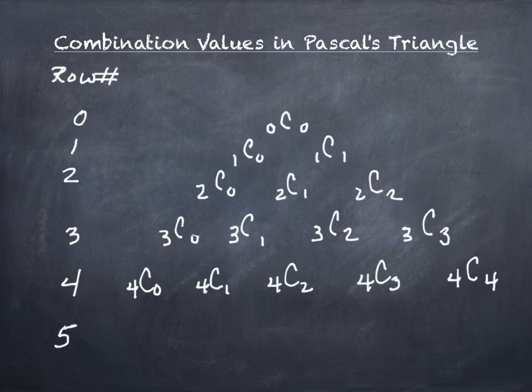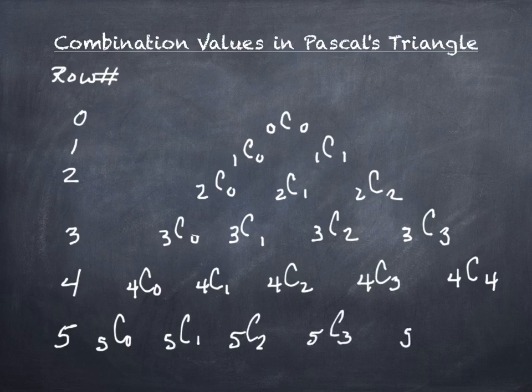And the last one that we're going to do for right now is going to be row 5. And row 5 is going to start again with 5C0, right? They all start with the number that they're on the row for, C0. And then we increase one at a time. 5C1, 5C2, 5C3, 5C4, and I'm barely squeaking by with enough space over here to do 5C5 on the outside. Look at that. I didn't make a triangle.